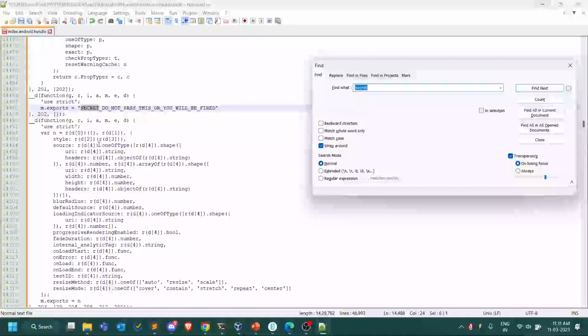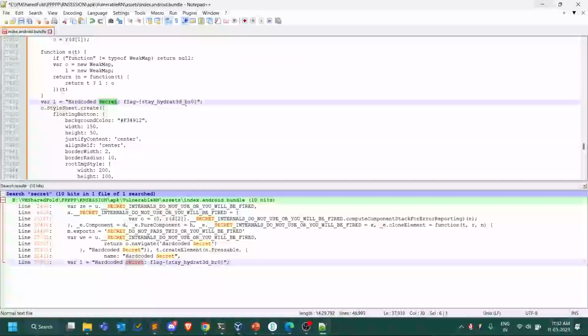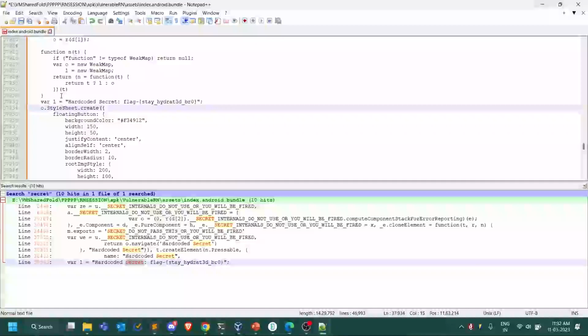And the main thing to note in the case of React Native is that it's very convenient to hard-code these secrets instead of dynamically fetching or encrypting them. Most of the time, React Native developers will hard-code the API keys, tokens, or passwords. You will find a lot of this. So this is our first flag, you can say. This is our first challenge. It's very simple, designed just to let you understand the logic of this index.bundle file.